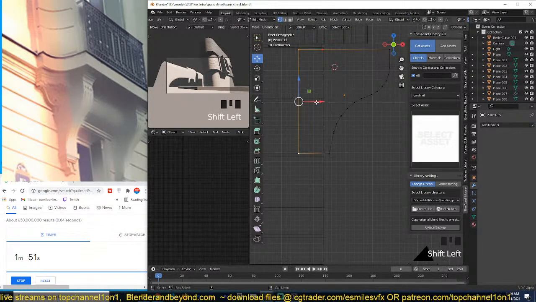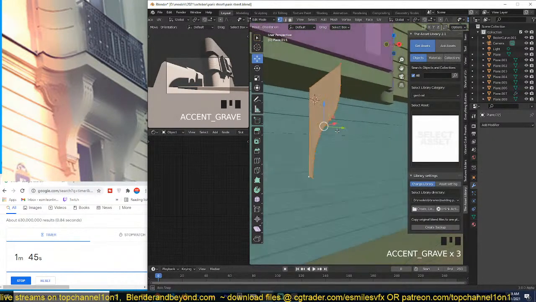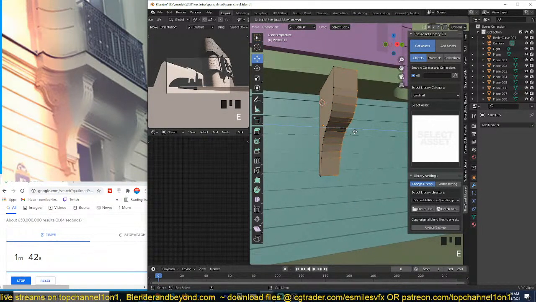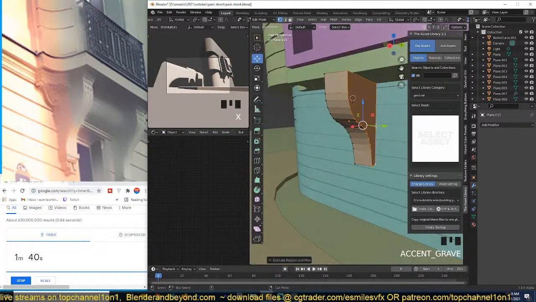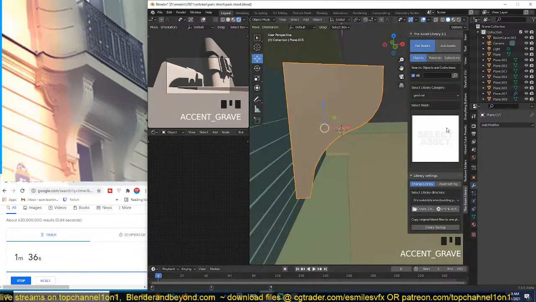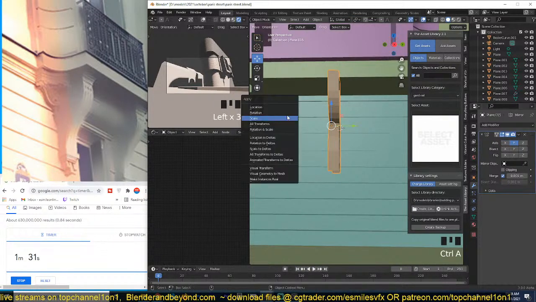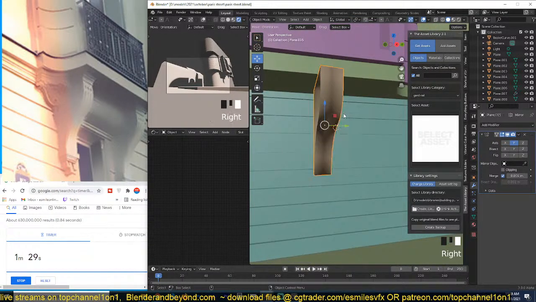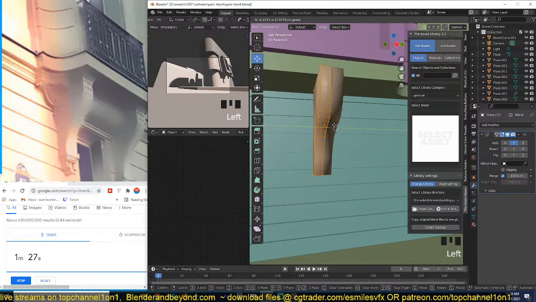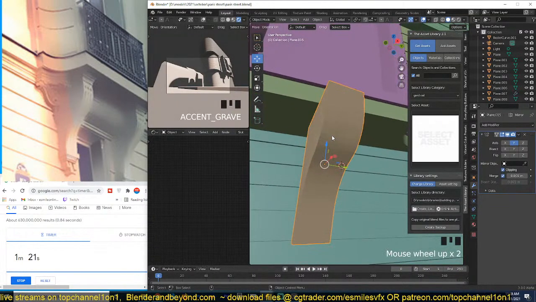I think this is too thick, so around that I can hit F to fill it in, then extrude it on the X like that. I need to make sure that I have my cursor there. Let me delete this face and just use the mirror option on the Y. Apply rotation like that. Let me just make sure that these are well connected. Auto smooth. So this is what we have.